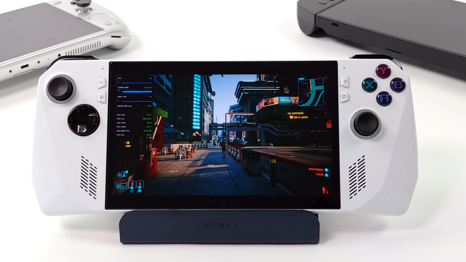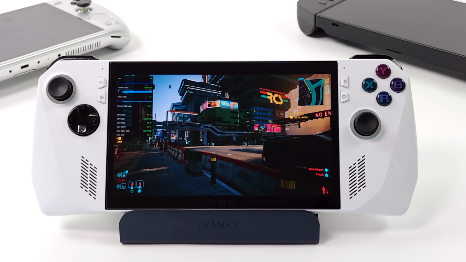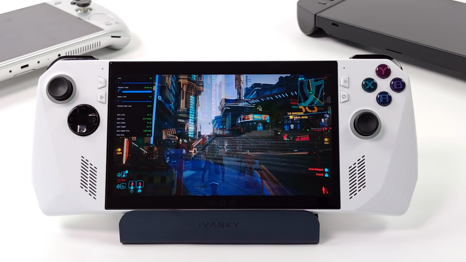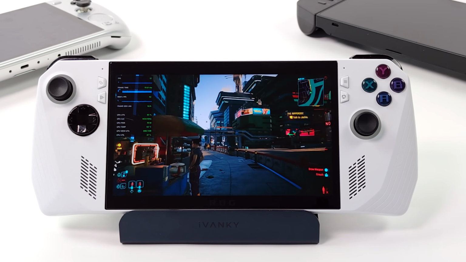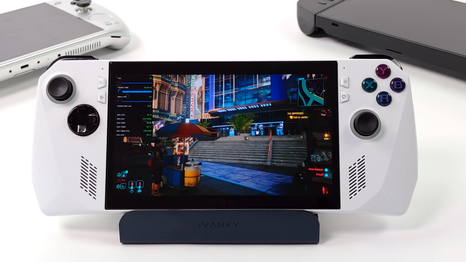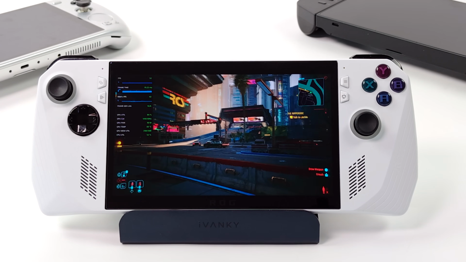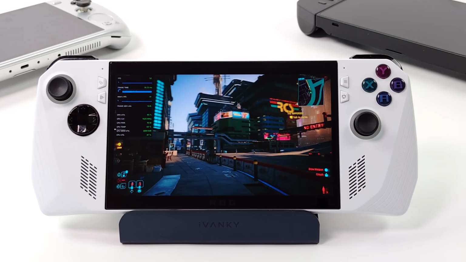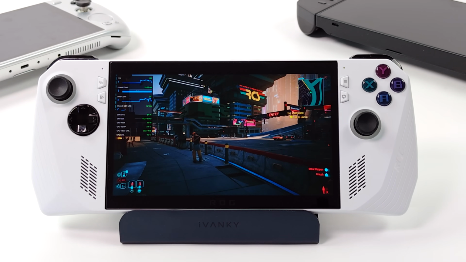Now, this isn't perfect, but it's going to work for 99% of the people out there. And I'll tell you what, this is something I've been testing out quite a bit. And with this video, it's really going to explain how to do it on any handheld. But since I'm using the ROG Ally, there are a few steps that we'll need to take only on this device here. But basically, what I'm going to do here is show you how to go from a frame rate like this to a frame rate like this.